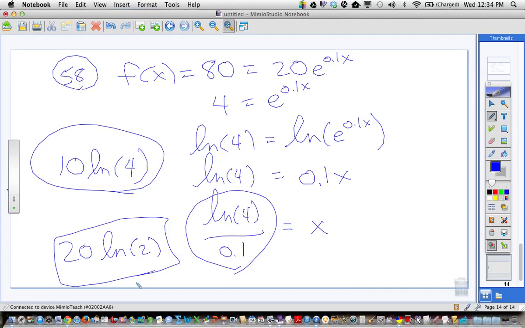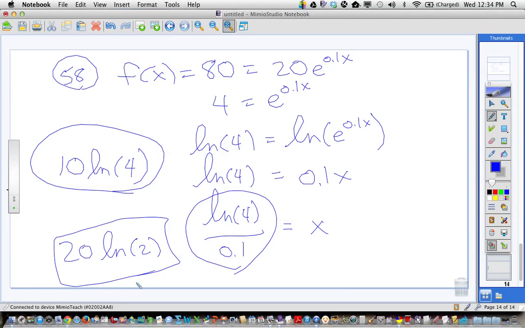Here's the other thing that's going to happen on our midterm and on our final and on the AP test. They have a multiple choice section, and so you work all this calculus. Now there isn't any calculus here, that's just pre-calc stuff, but you work all this calculus, and you come down and you get this answer right here, 10 ln 4. And you look at the 5 choices, and 10 ln 4 is not one of the choices. But 20 ln 2 is one of the choices, right?